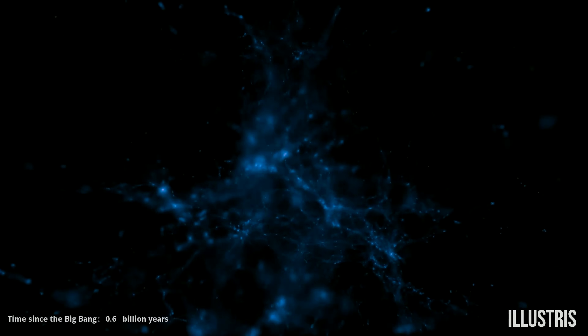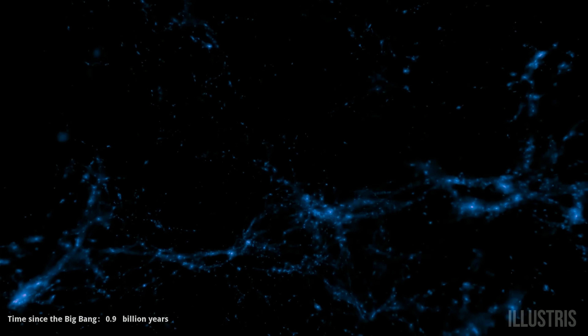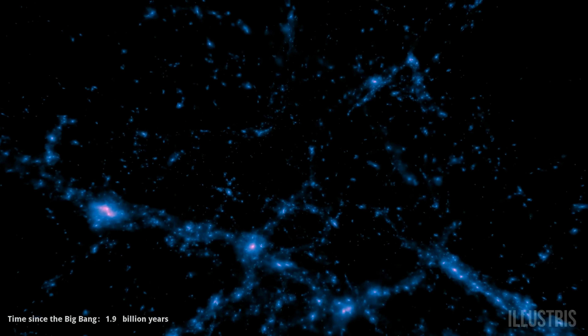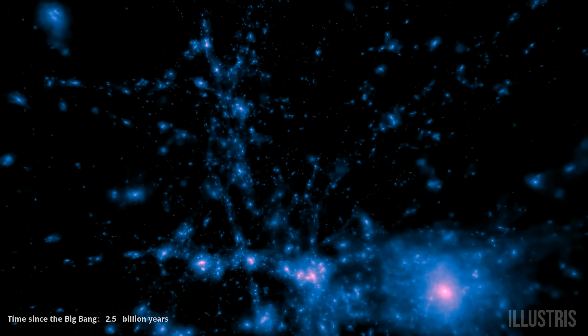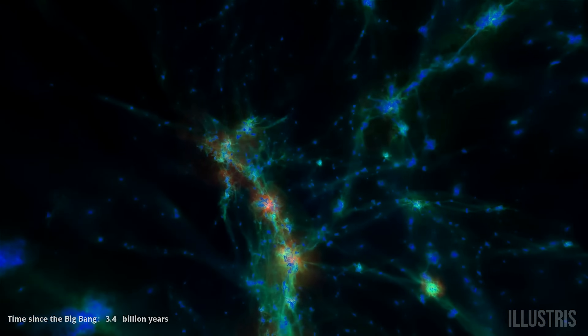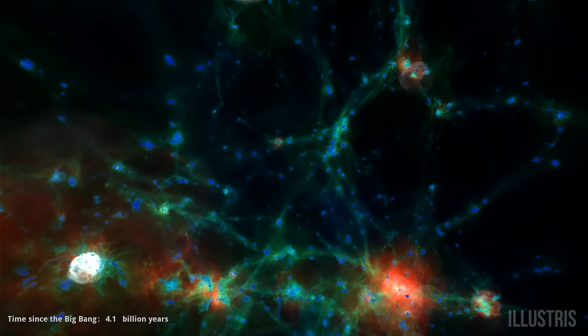Recently, astronomers found three more of these monster galaxies thanks to Webb. These galaxies appear to have about the same mass as the Milky Way, but they probably have twice the efficiency of star formation compared to other galaxies seen later in the universe. This might be the key — the reason you could get galaxies so big so early isn't some other mechanism, but rather the efficiency of star formation early on in the universe, leading to more stars and a more evolved appearance.